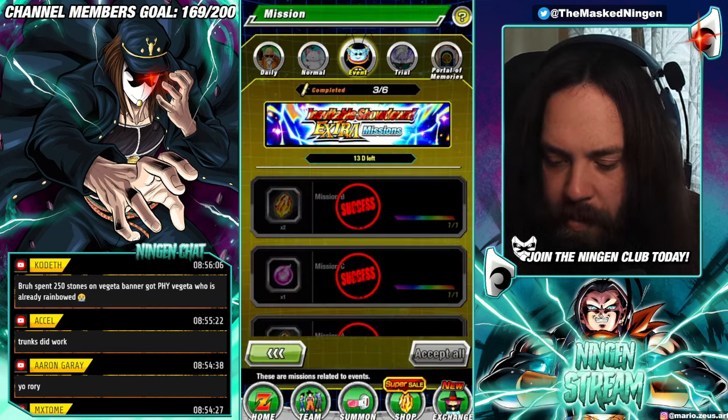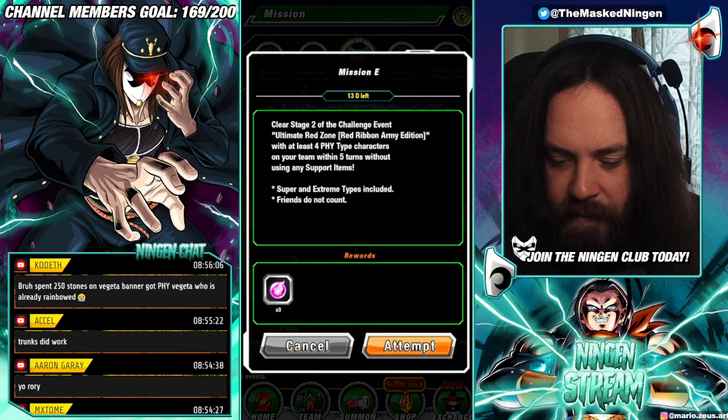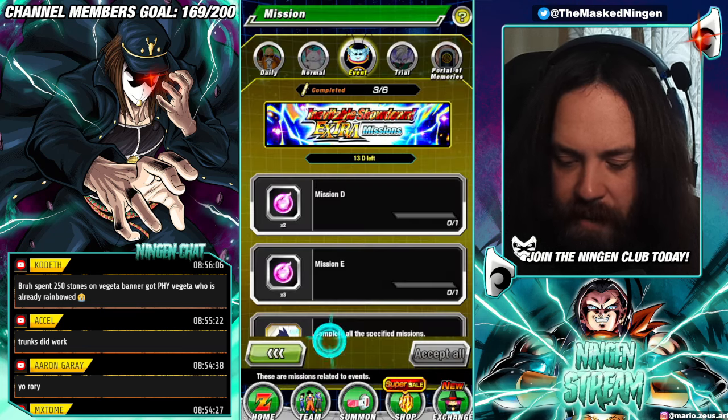I know the one that's probably going to be the toughest, which we'll probably do a video for next, is going to be this one. Four physical type characters on the team within five turns.